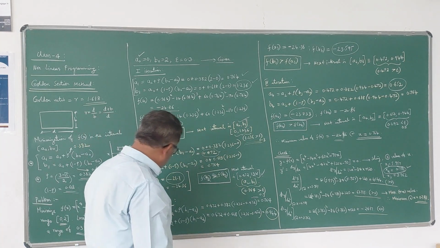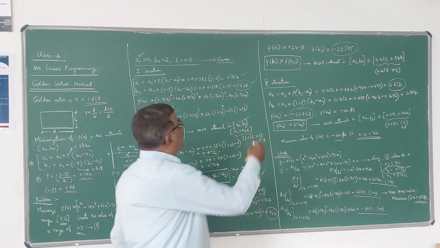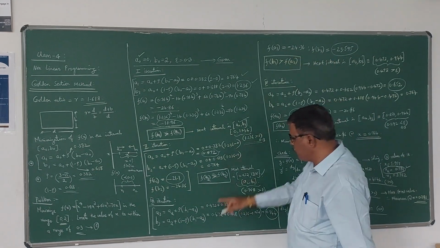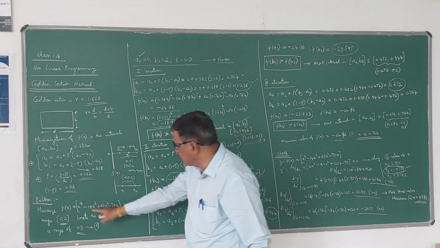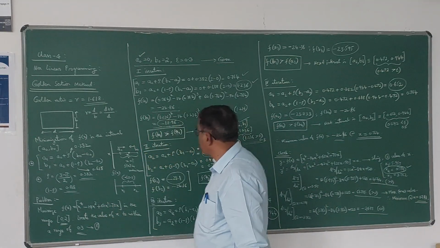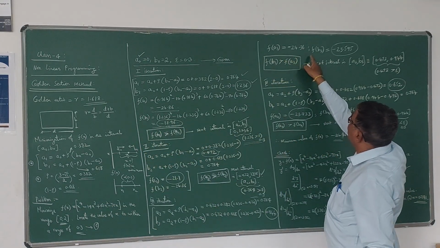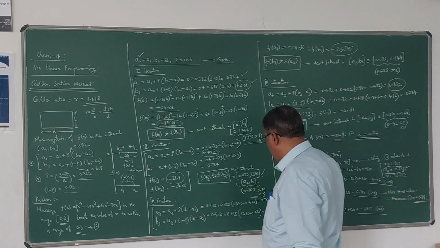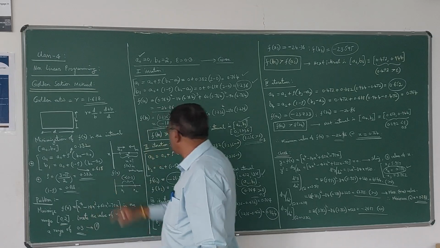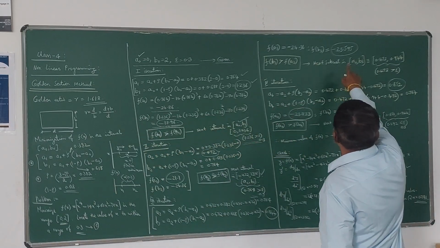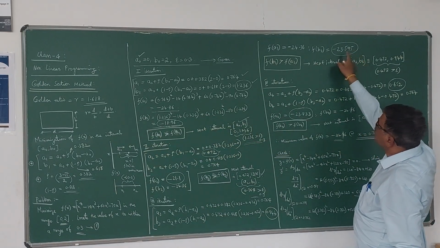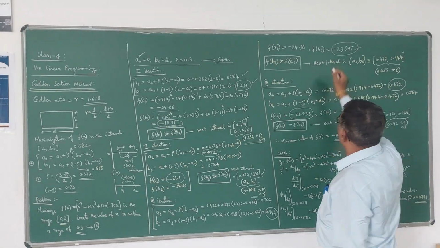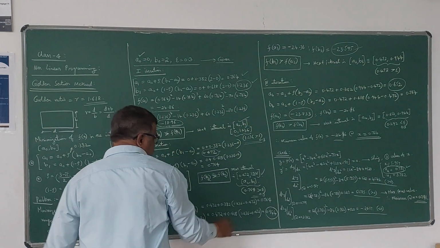Now once again for these two values of a3 and b3, we are going to calculate f of a3 and f of b3 by putting x equal to 0.764 in this f of x. We are going to get f of a3 as minus 24.36. And by putting x equal to b3, that is 0.944, in the same expression, we are going to get f of b3 as minus 23.595. Now once again among these two, this is the maximum value, the higher value. Corresponding to that, the value of b3 is higher.